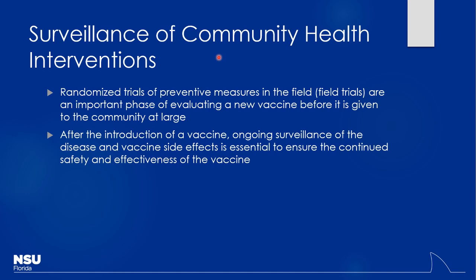And then if those turn out to be effective, they can look at more large-scale implementations, right? So maybe in the whole population of the state of Florida, or across the U.S., depending on the situation. But whenever you make a new intervention, what do you do afterwards? You've got to make sure it's working, right? This is where surveillance is also going to be a really important point, by doing ongoing surveillance, and for instance, if you introduce a new vaccine, looking to see what the side effects are, what the unintended problems of introducing this are.